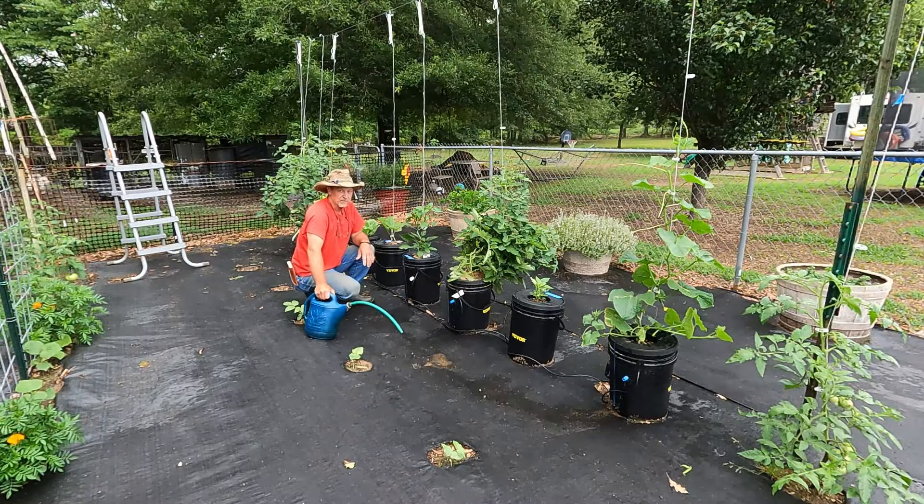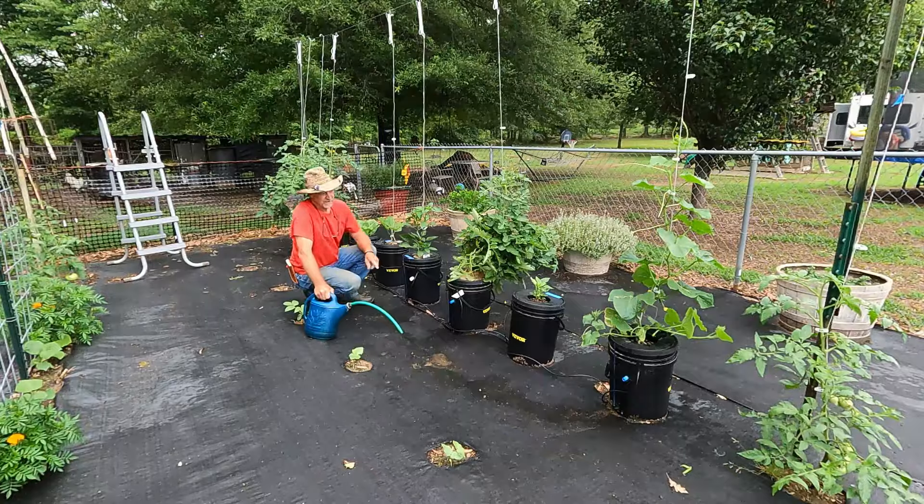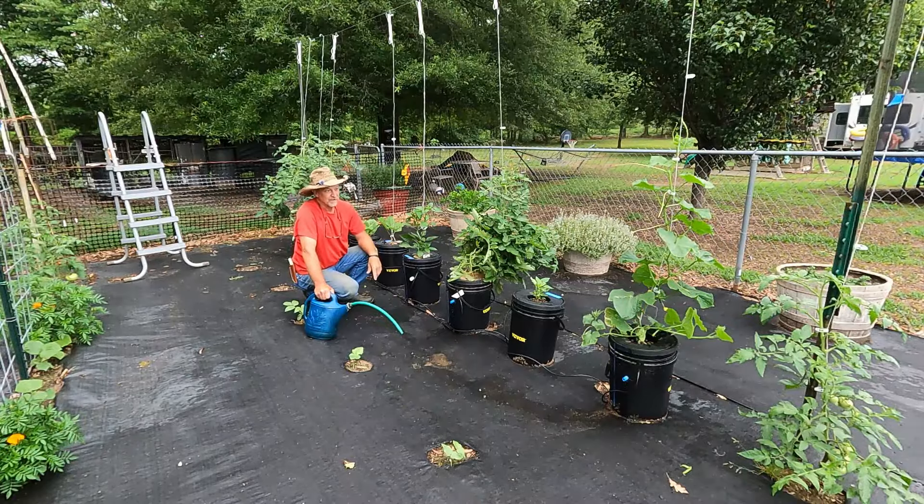Now if I was a person that just wanted to do something on a patio, this would be the way to go so far that I'm seeing. The tomatoes actually look better than my tomatoes in the ground. Now of course this other stuff has had a harder start, even the pepper here, because we're just now getting to where our nights are warm enough to even have been putting peppers out to begin with. That little pepper there was one of the last ones I put in there, and I'm thinking about taking that pepper out.